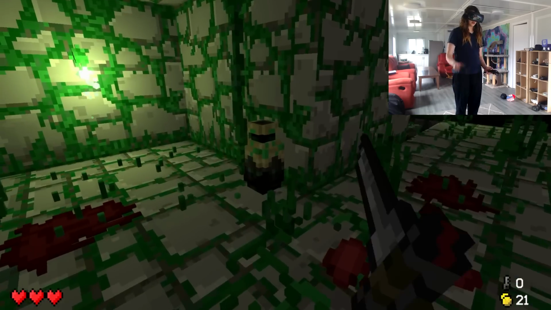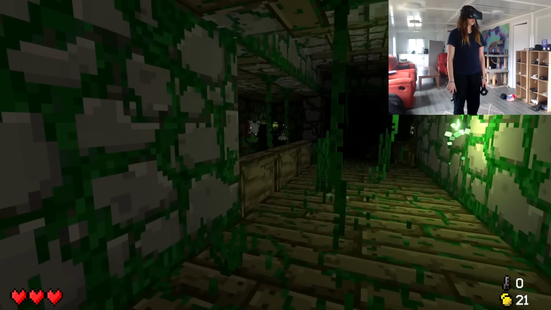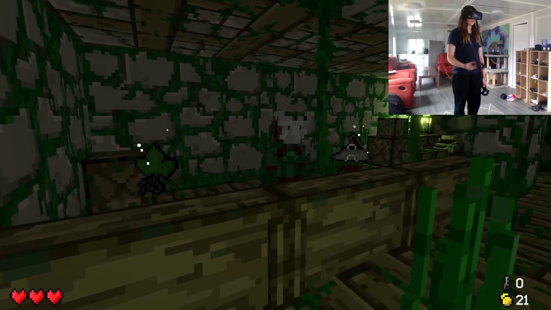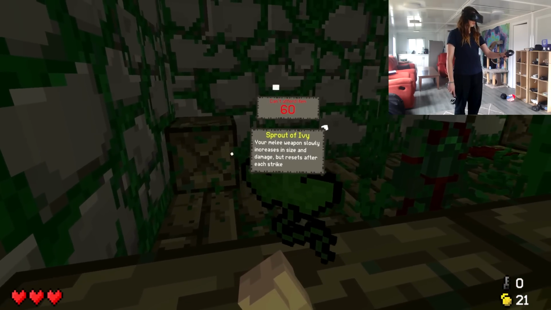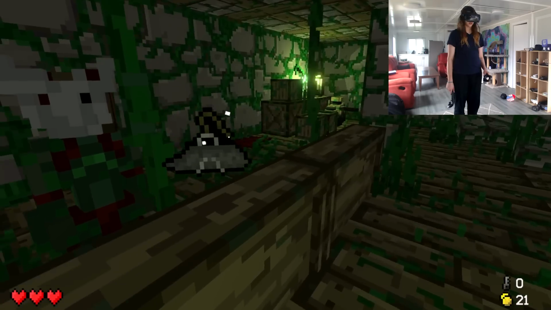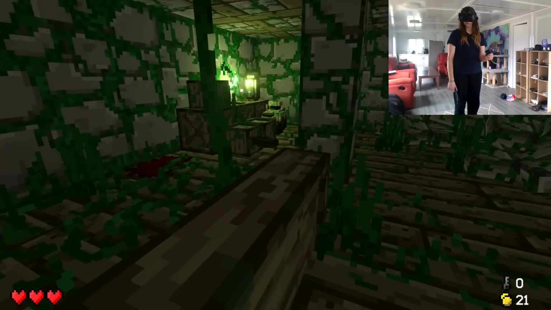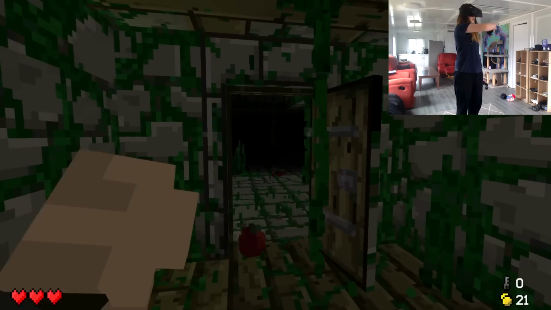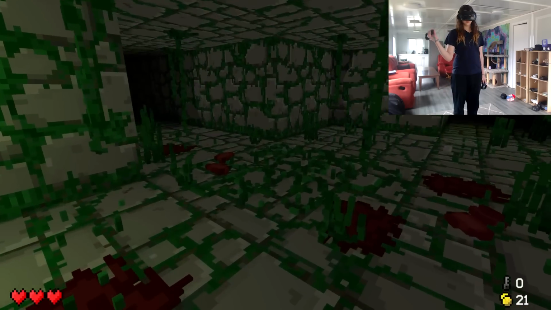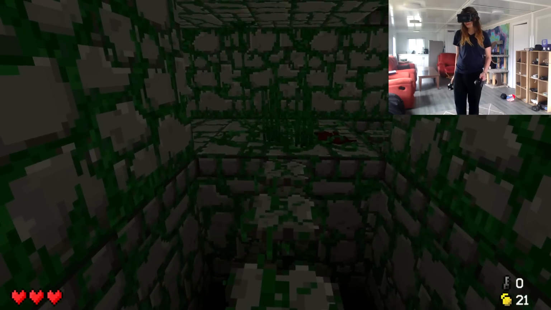Speaking of coins, Shopman. Hello, Shopman. So if you remember the last video, I'm not going to attack him. Hi. We're just going to see what he has. Melee weapon slowly increases in size, but resets after each attack. The melee range damage slightly increased after completing an area. If I get more coins, I'll come back, because I kind of want that. Not the Ivy one, the other one. The other one seems pretty nice.